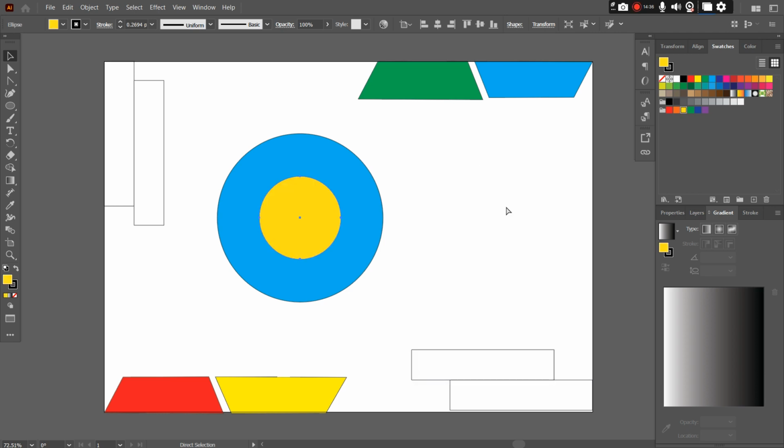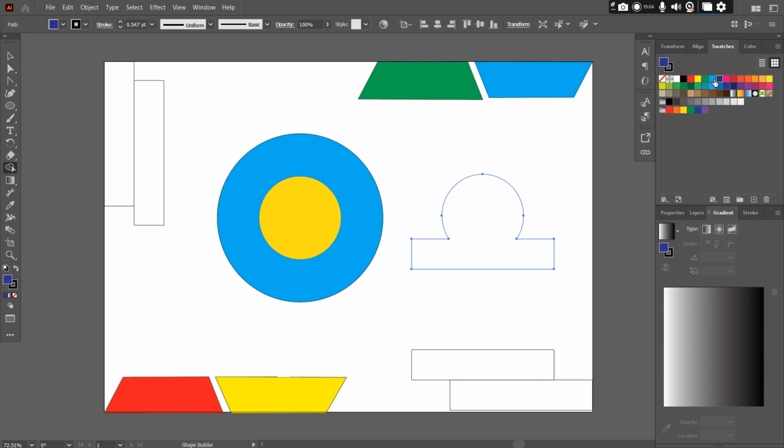Press Control Z, bring it back. Take a copy of it, and take a copy of it, and let's try to combine this. I will select both of these and select this tool. It's showing a plus sign, so I can combine this and this and this. It will give me, wow, this one simple shape.